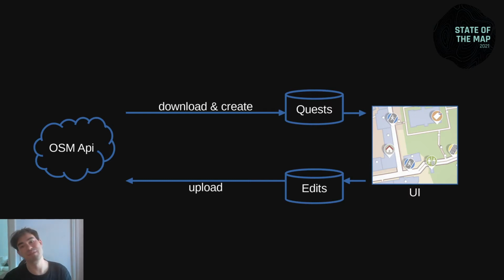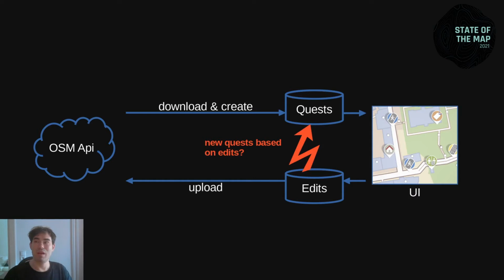This has been the architecture of StreetComplete, the basic architecture of StreetComplete, till version 31, more or less. The problem here is that it's very simple, that's nice, but there's not really any live editing. So maybe you already changed data because you answered certain quests, but it's not reflected, the quests are not updated.